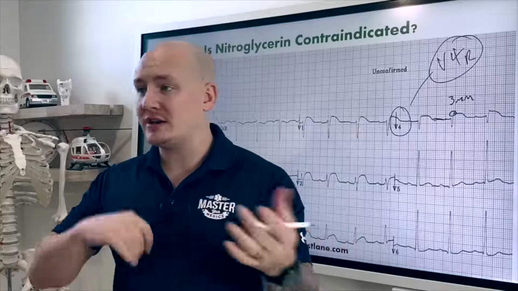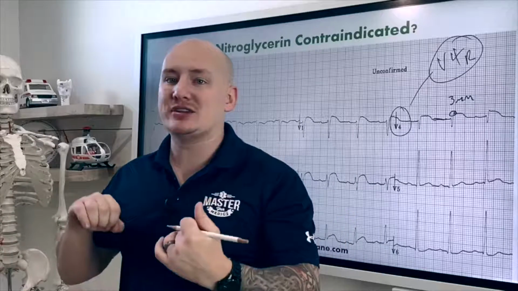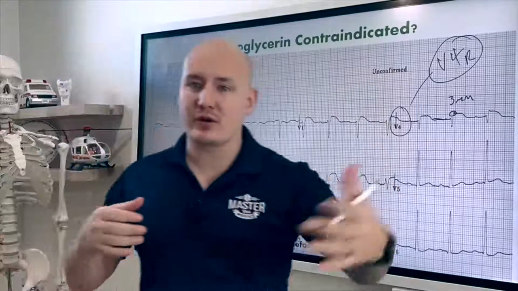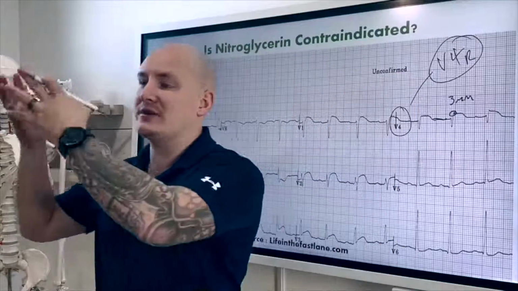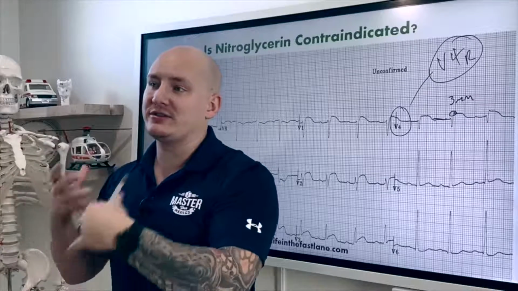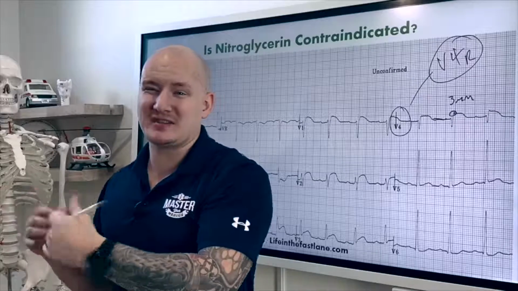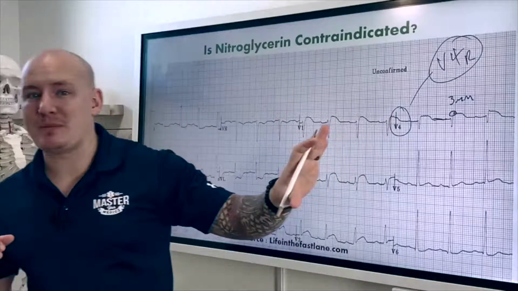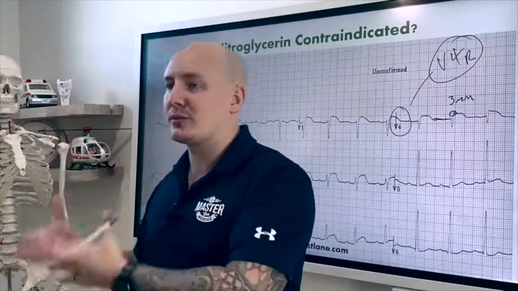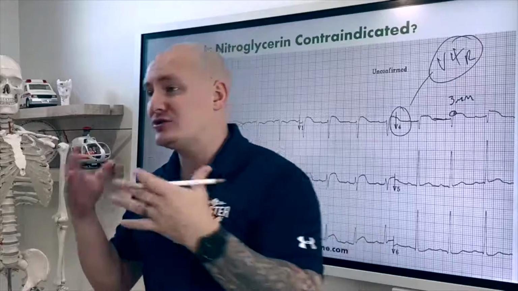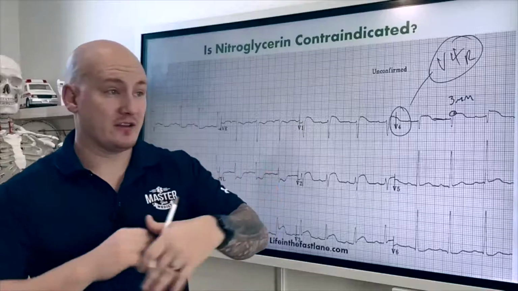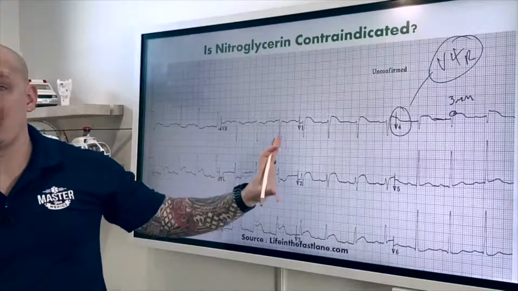So nitroglycerin is a useful medication in patients that have left ventricular infarctions, and patients that have anterior MIs and so on and so forth, that have significant pulmonary edema, that have significant afterload problems. Those are the patients that nitroglycerin really can benefit. And truly, a patient that has an inferior myocardial infarction has a totally different physiological problem. And so nitroglycerin, to this day, really has a very controversial impact on ACS in general, especially inferior myocardial infarctions.